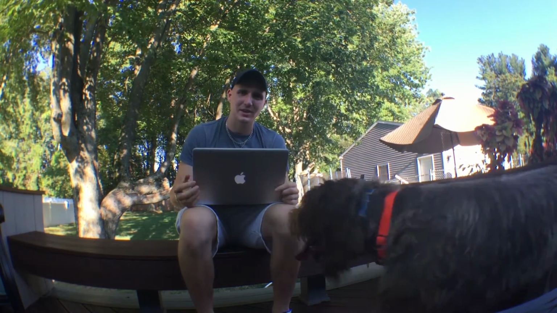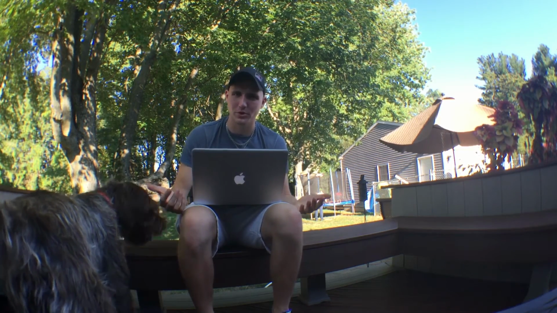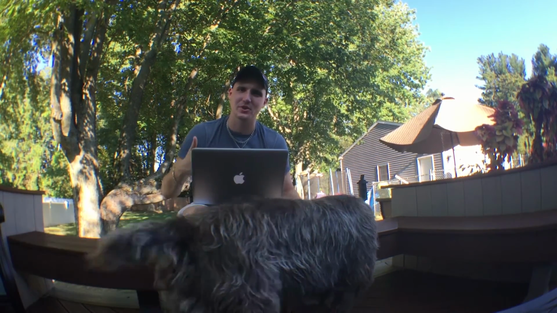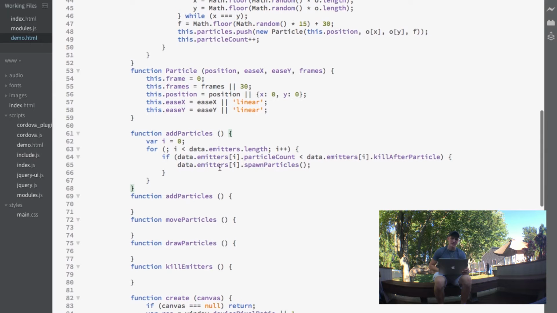In today's video, I actually want to cover two functions because they're both pretty short and they're not in any particular order. They're just both short functions, so I figured that I'd do two of them in this video instead of just one. So the first function we're going to be doing in this video is actually the add particles function. I have it pasted into our code right now, and as you can see, it's pretty short because pretty much just what we're doing is running through a for loop and just spawning particles for all the emitters that are currently active.